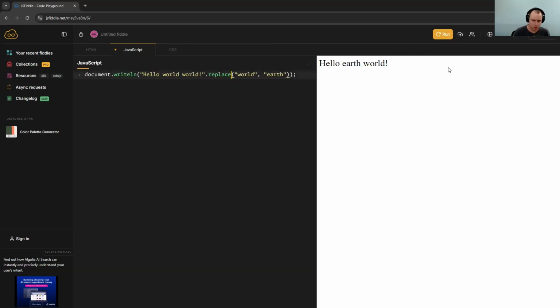If I want to replace all occurrences, I can use the replace all method, which will mean every time I encounter the word world, I want to replace it with the word earth. And so this can be a very convenient way to make changes to an existing piece of text that you get. Right? For example, say every time I see a single space, I want to replace it with a comma. Or I guess a comma and a space probably would make more sense, but same idea, right?